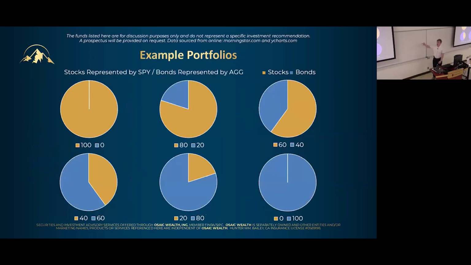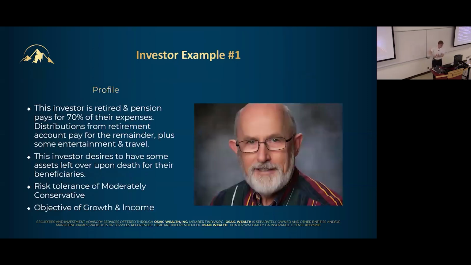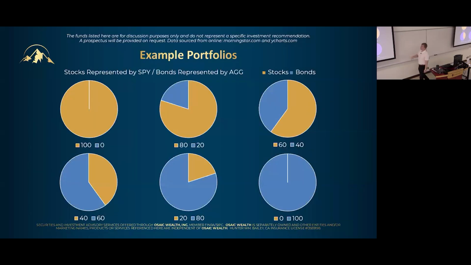So if we take our eyes back here, let's just remind you again what he looks like. Risk tolerance of moderately conservative, objective of growth and income. So we'll go back to our list of portfolios, and I'll be honest with you, there's probably more than one right answer. But what do you think, if you were looking at this situation, what kind of portfolio do you think you'd want to choose for him? 60-40? See some nods. 40-60 as well. We in agreement there? Okay.